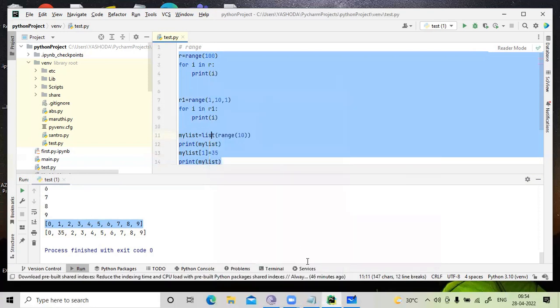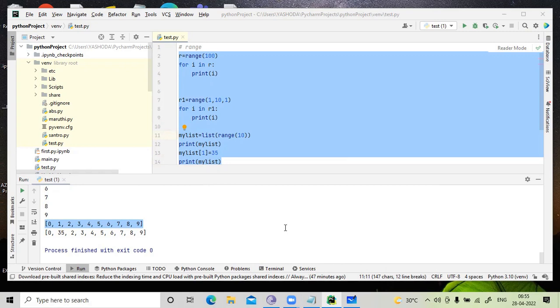Just one example. So I'll copy and paste it here.